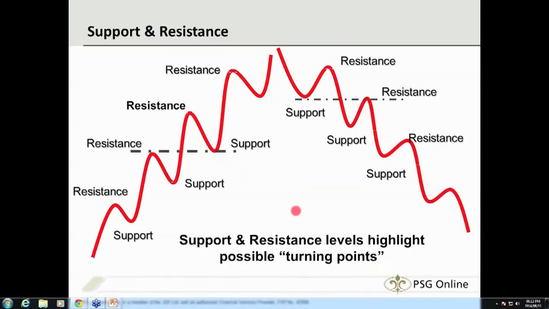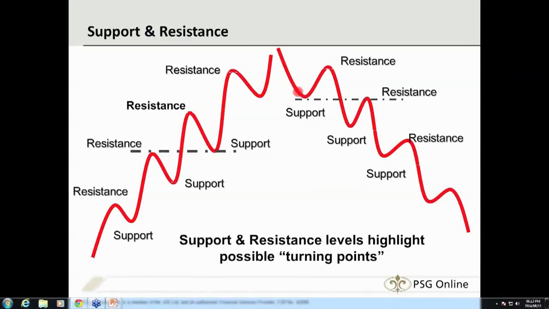But what's important to understand is in an upward trend, when the market pulls back, you can also use the previous highs or the resistance levels as a possible support level. And I call that turning points, possible turning points. So I can anticipate where the market will pull back. And it depends also on the maturity of the trend. Sometimes it pulls back a third, sometimes 50%, and sometimes it pulls back 60%, or 66%. Those are the three different levels. The average is about 50% retracement of the previous up movement. But the point I'm trying to make is that you can anticipate where the market will pull back and where the market will turn. So that's in the bull market.